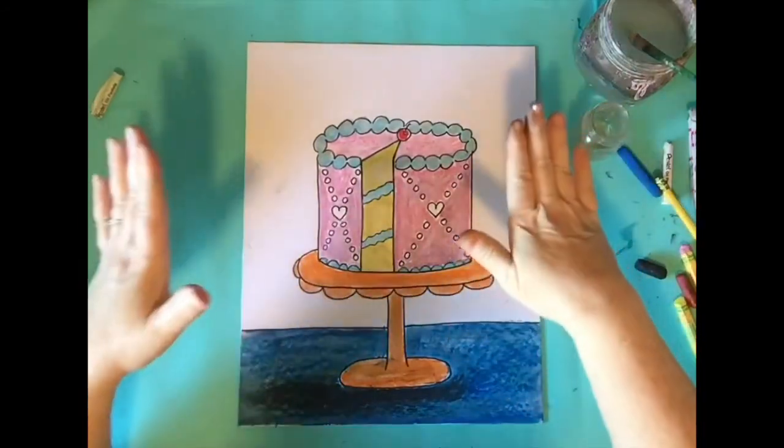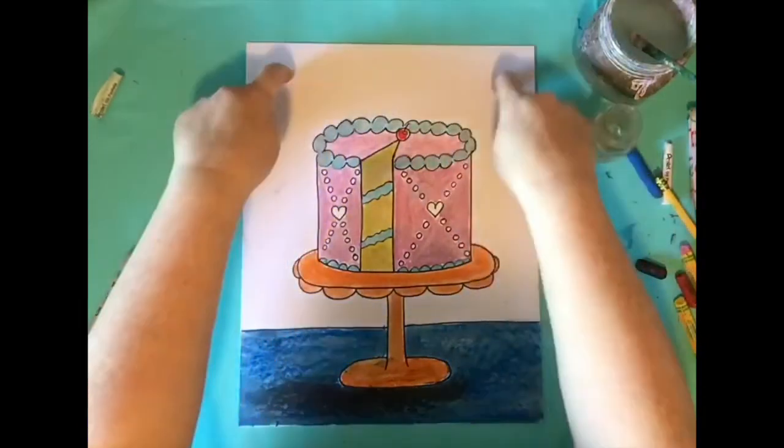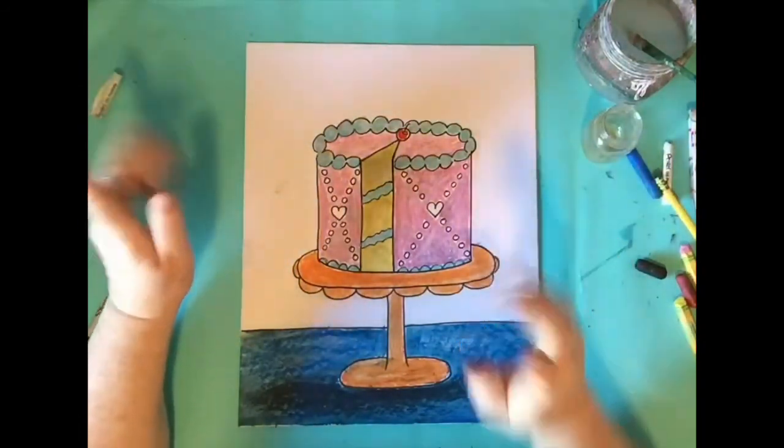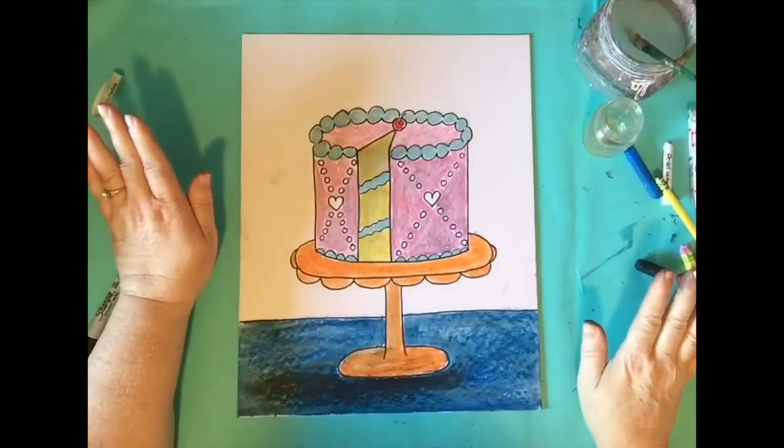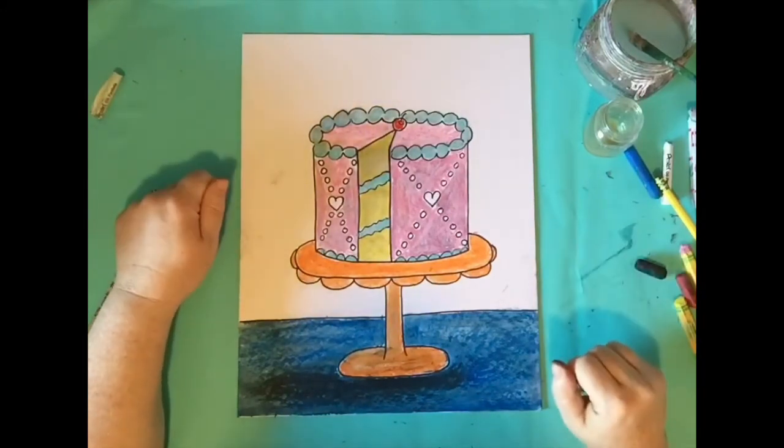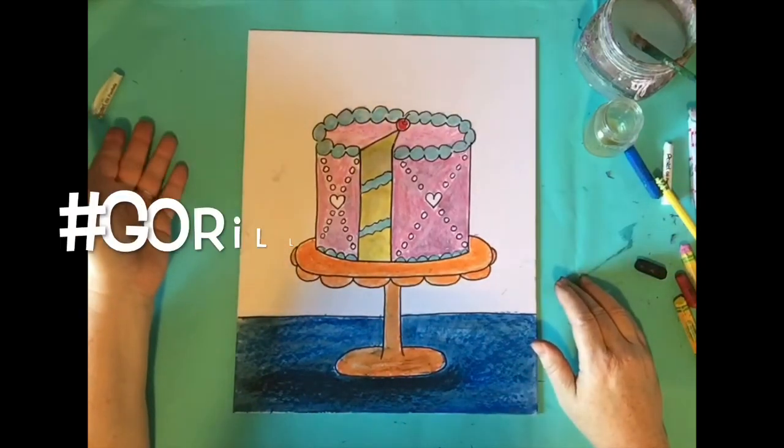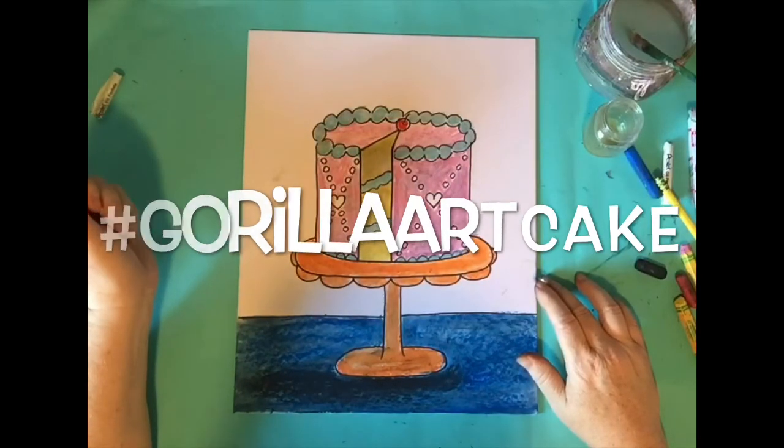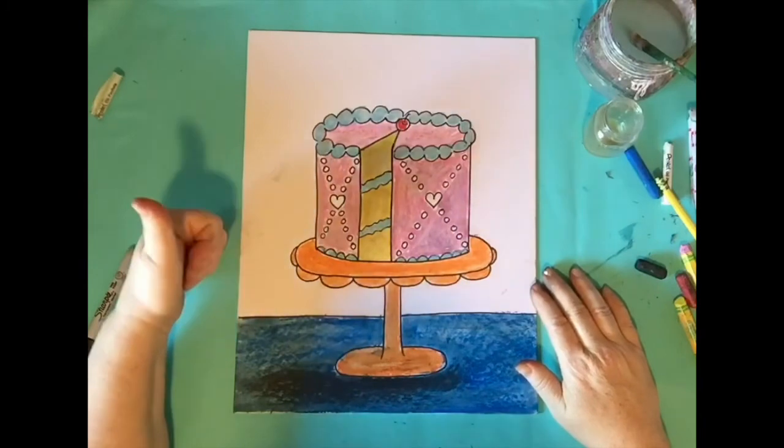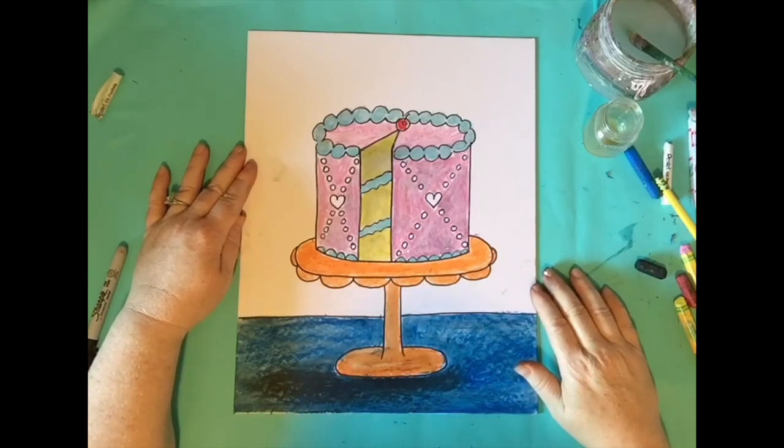Now what we're going to do is I'm going to let that all dry and I'm pretty much done. Like I said, you could add things back here. You could add stars, you could add butterflies, you could make it look like it has wallpaper back there. Whatever you want. I know it's going to be amazing. Make sure that you send me the picture of this project as well. You can find me on Instagram, Gorilla Art and tag me. You can hashtag Gorilla Art Studio or hashtag Gorilla Art Cake and I will find it that way. Remember to give this video a thumbs up and definitely, if you haven't already, subscribe to my channel because you want to see all the fun things I post weekly and I look forward to creating with you on the next Creating with Gorilla Art.